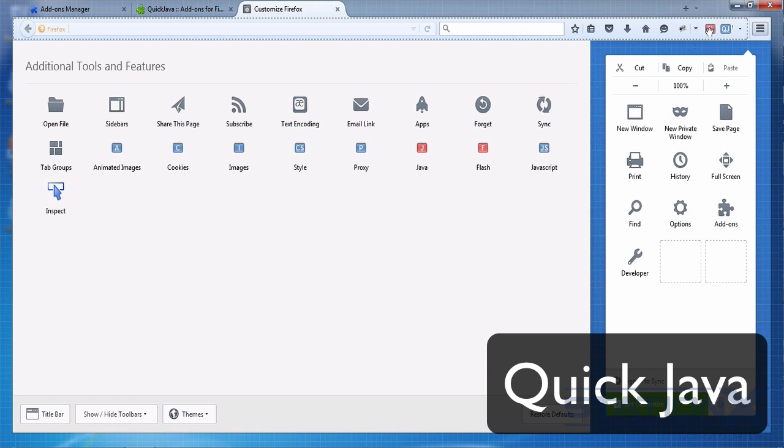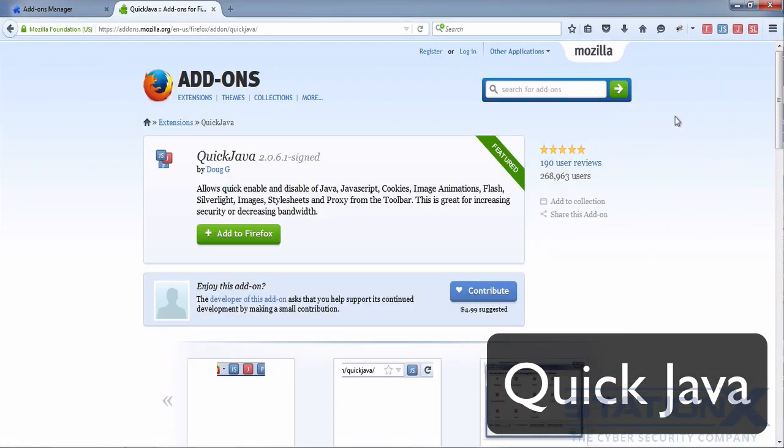And red means that it is off. So you could also add Java, JavaScript, Flash, remove this one, and then you can more clearly see as an option what you've got enabled and disabled. But this is a nice way for you to enable and disable Silverlight if you particularly need it.